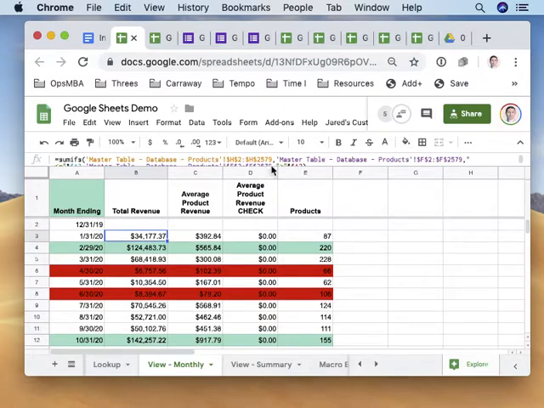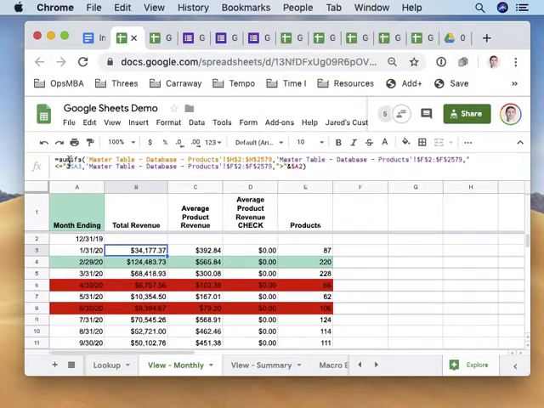As you'll see up here, this is a SUMIFS formula. What this does is it's taking a sum if a condition is met. So in this case, it's summing the master table. Again, everything comes from the master table. That is the source of everything. Summing master table, column H, basically H to the end, all of column H, if column F in the master table is less than or equal to the month ending, and greater than the month before. So what this is giving me is the total revenue for January.